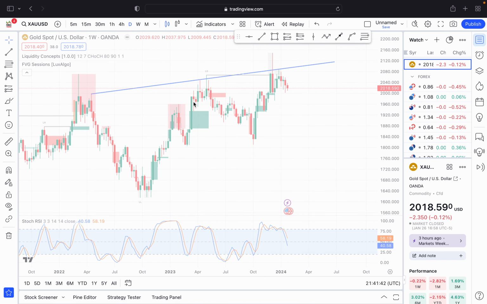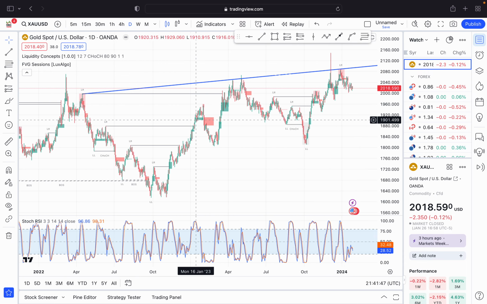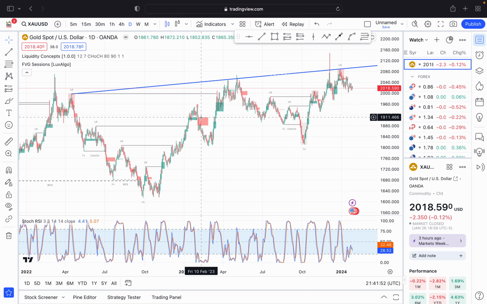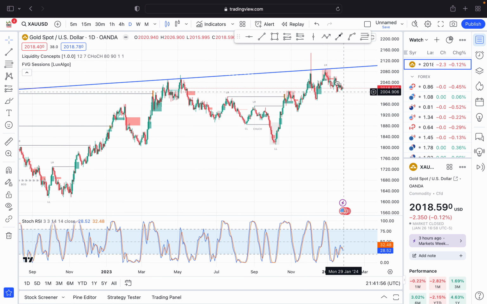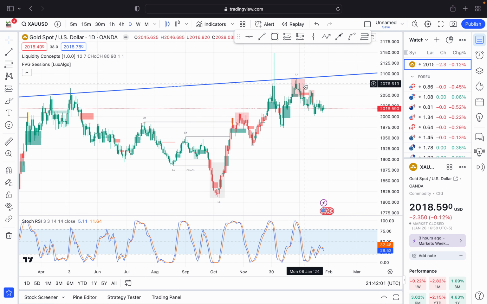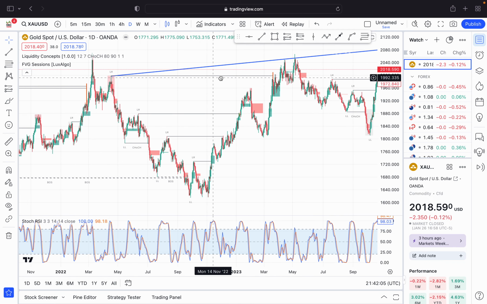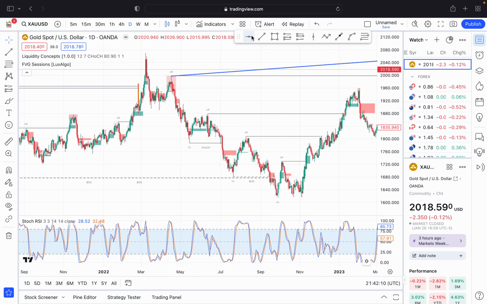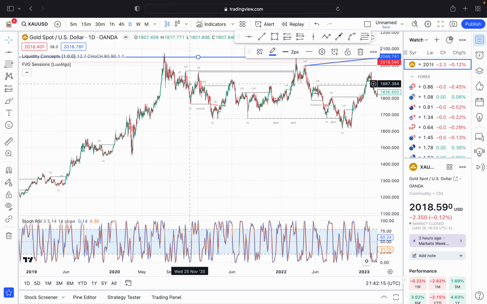And then the second thing I'd do is drop down to the daily time frame. I'd zoom out a bit, and then I'd look for the highest point it's reached. So this is too recent here, so I probably wouldn't draw one from here. I'd probably go from around this one here, where it's reached the highest point. So yeah, that seems reasonable.